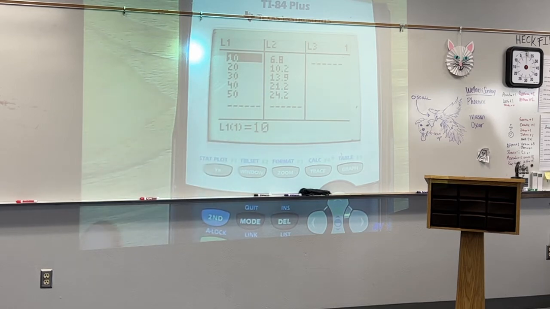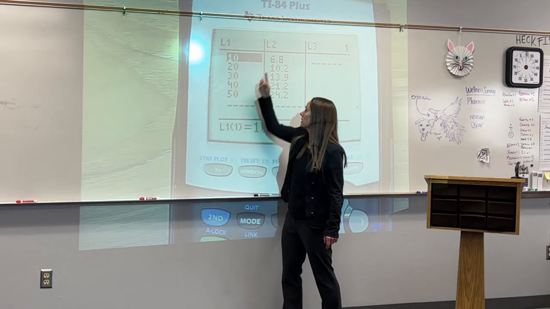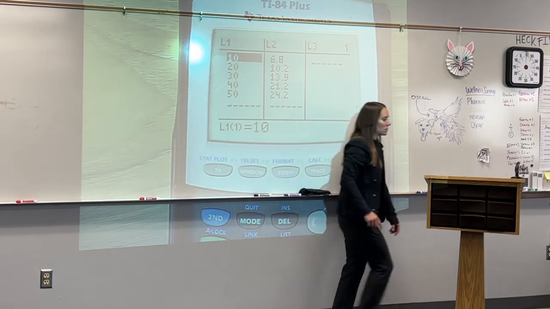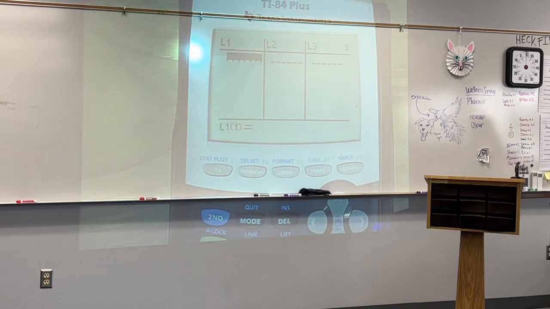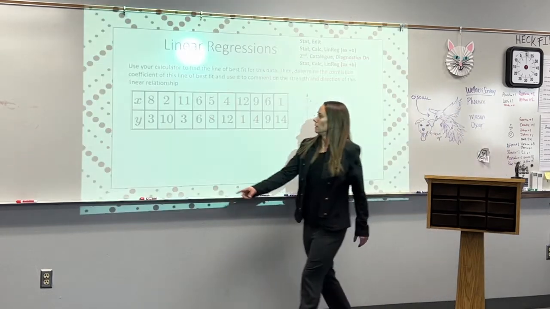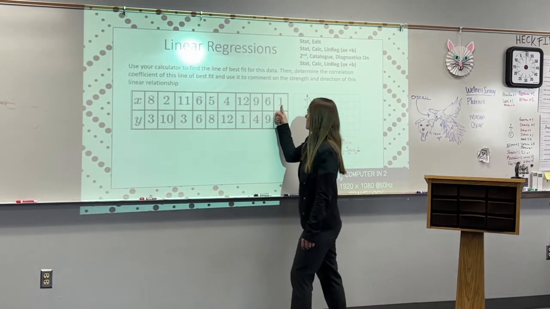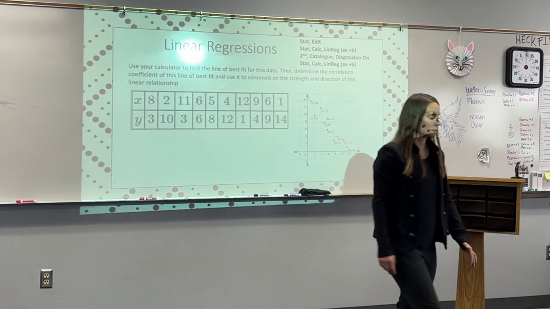What if there's stuff around? Okay, there's two options if there's stuff here. You can just press the delete button on all of these, or you can scroll up to one of the titles, scroll up to L1 and press clear, and then enter. Or you can just go to each individual thing and press delete, or just hold delete and it goes through. Okay? All right, I'd like you to put the following data in. X will be your L1, your first list, and then Y will be your second list. And then after you're done, I'll tell you what to do next.